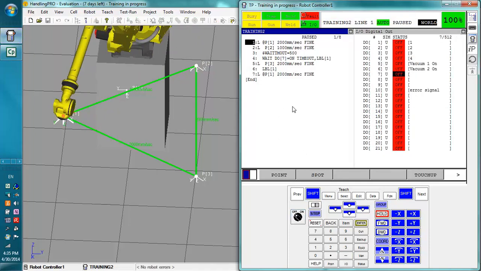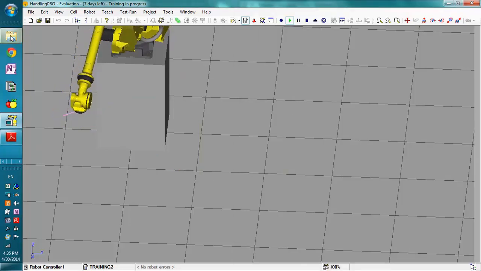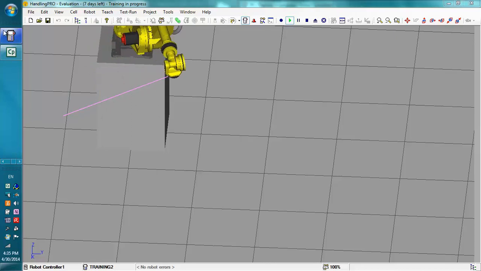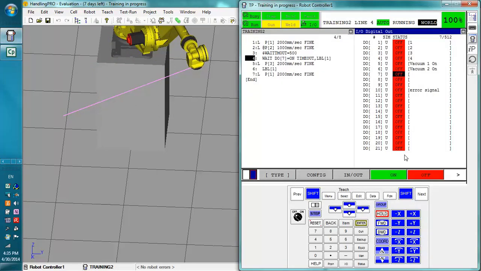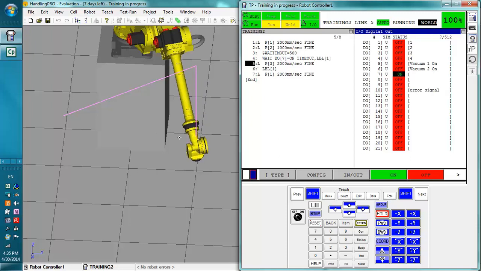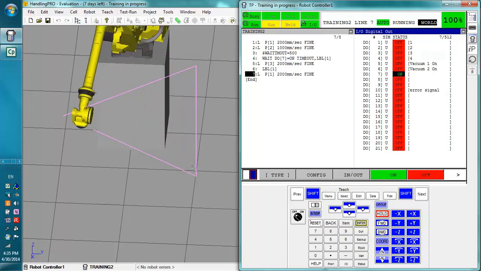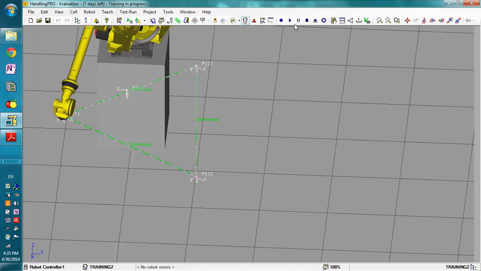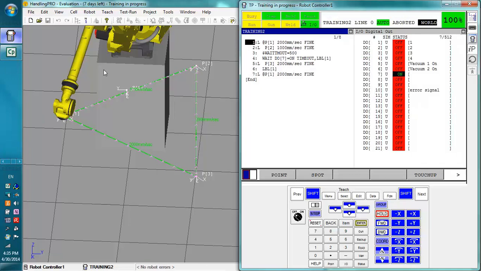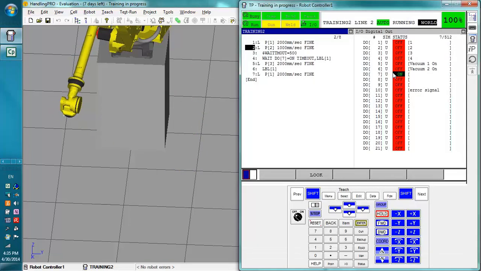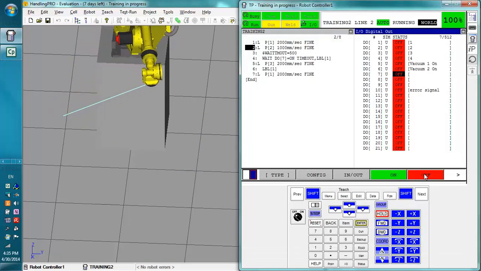So when we run this right here, the robot's actually going to run in simulation. Shoot, I lost the controller. If we turn on this digital output, it will continue its code. However, if we run this again, and we don't have this on, it'll get to its wait right there, it will time out, and it'll move back to its position.